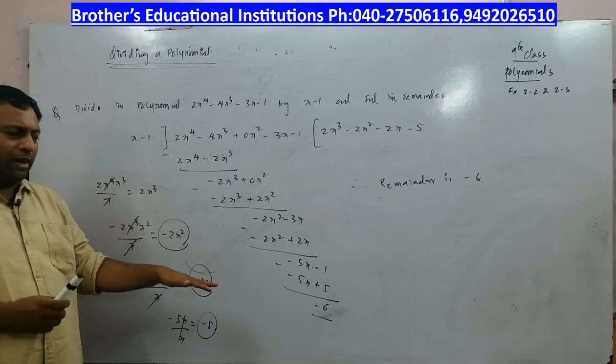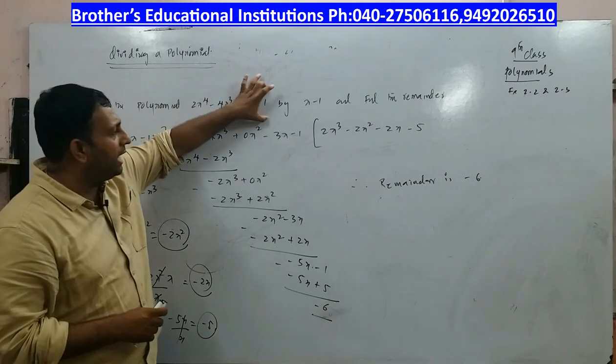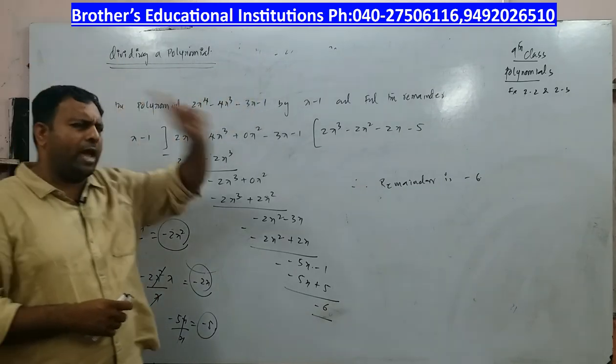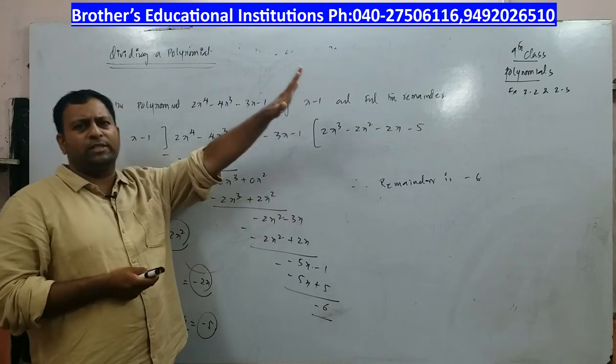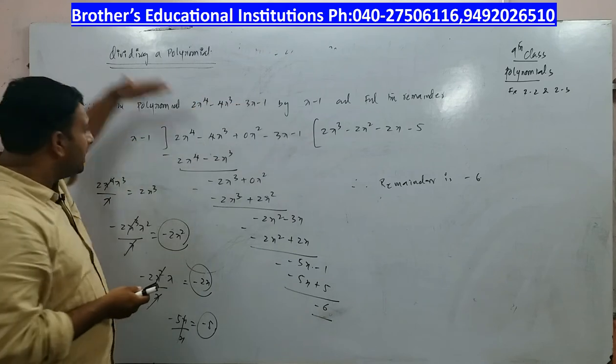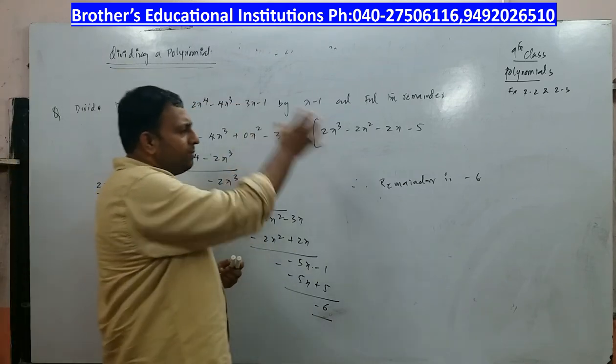Two things are very important here. When the division should truncate, and the first important thing is you have to always write the given polynomial in the decreasing powers of x. That is very important, and 90% of the students make a mistake here. You have to write the polynomial in the decreasing powers of x, and this is the normal way of doing.